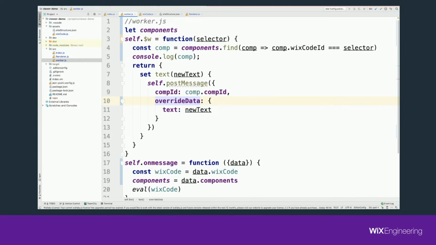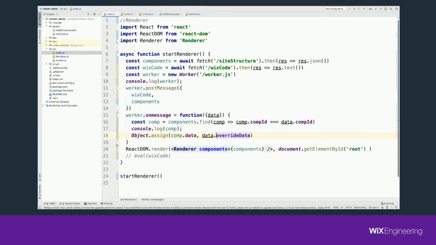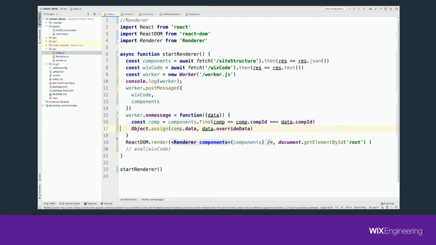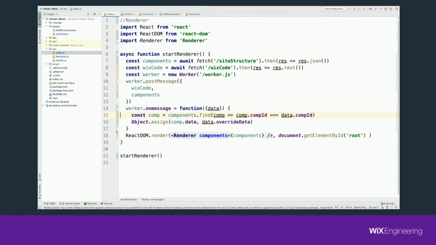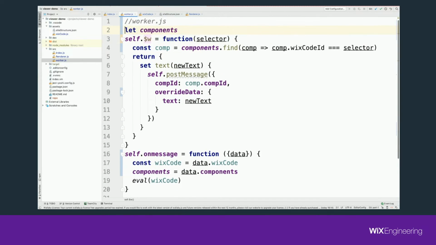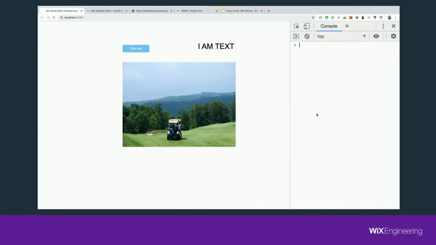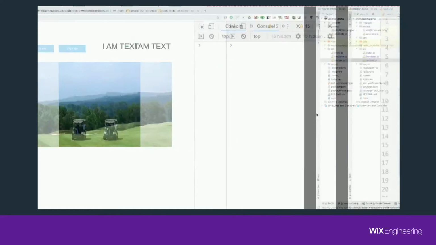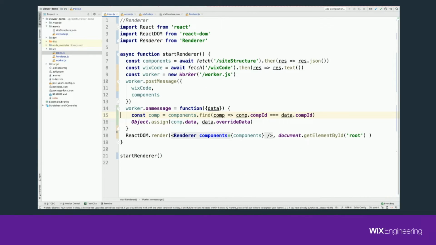So I have override data here, and now I'm just taking this new object and assigning it to the old object. We don't need this here. Let's clean our code. We don't need this. Great. Okay, didn't work. Any idea why it didn't work?